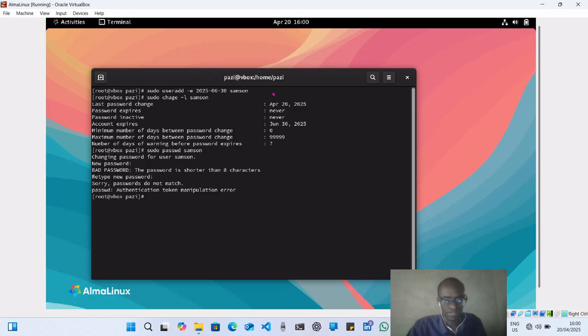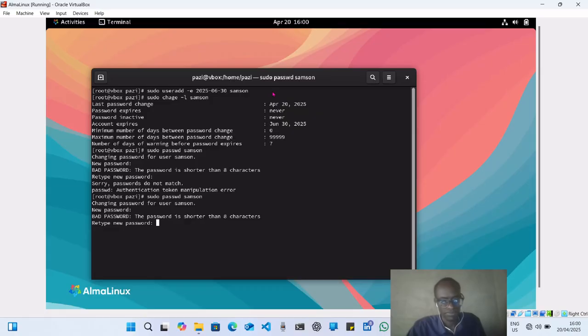Sorry, let me do that again. Okay, so we just assigned Samson a new password, but now we want Samson to be able to change that password immediately they log in to their account after we've given them these authentication details.